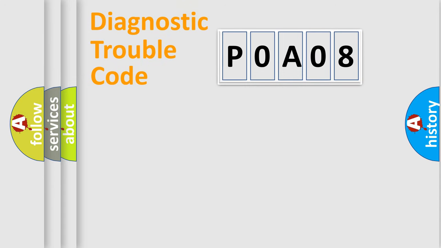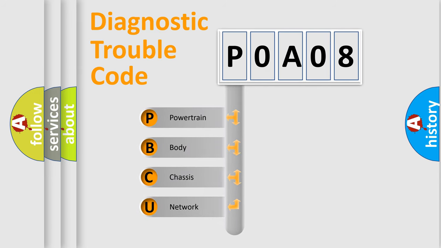First, let's look at the history of diagnostic fault code composition according to the OBD2 protocol, which is unified for all automakers since 2000. We divide the electric system of automobile into the four basic units.